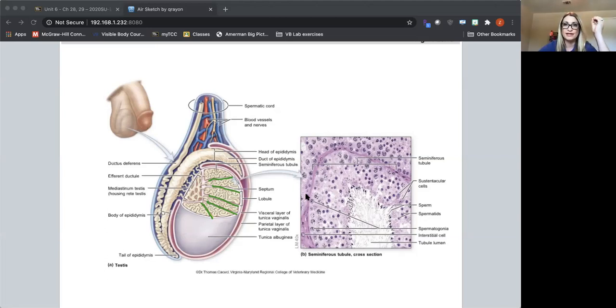And what I mean by this is specifically within the wall of the tubule. So there are 2 types of cells that form the seminiferous tubule. They are Sertoli cells, and Sertoli cells are your supportive cells. They provide nourishment and also release inhibin whenever needed. And there are tight junctions between these Sertoli cells that create a blood-testis barrier.